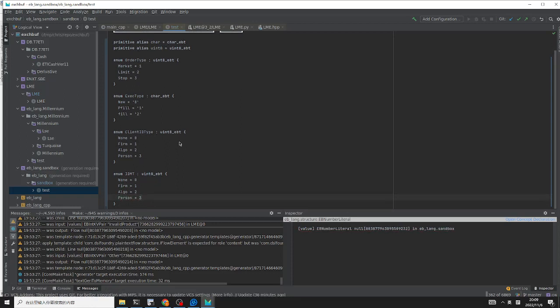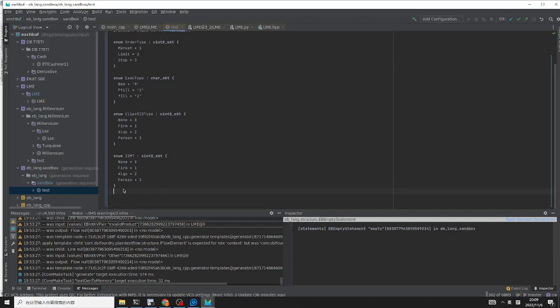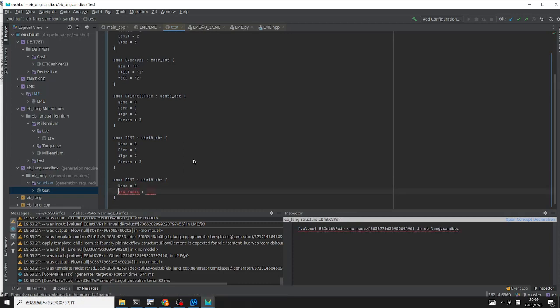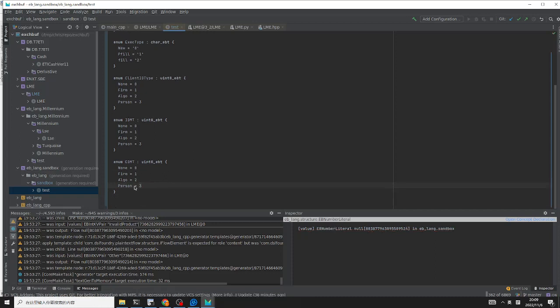Actually, they are very similar, exactly the same. And also the execution decision maker type, also uint 8, non-zero, from 1 to person 3.